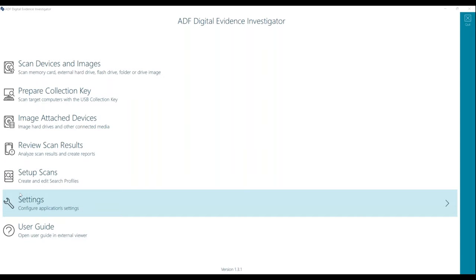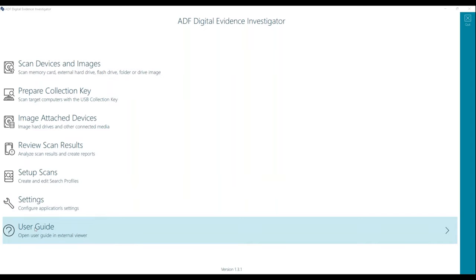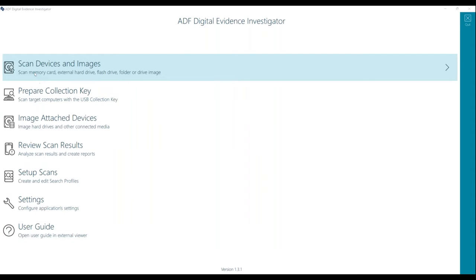We have our settings. This is your data paths. This is creating your maybe permanent bookmark, not permanent, but creating your bookmark labels, if you will, or your tag labels if you wanted. And we have a comprehensive user guide down the bottom, so you never have to go looking for that or looking to download it. It will be with the tool as you get it. So, scanning in the lab.